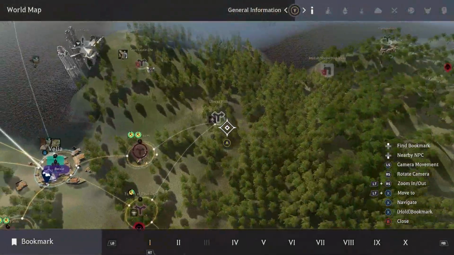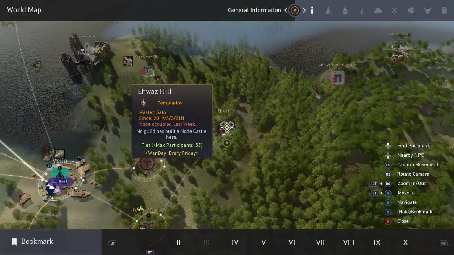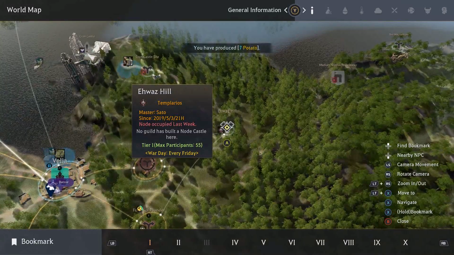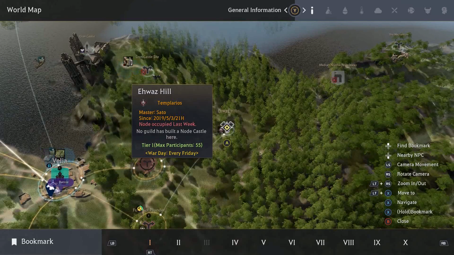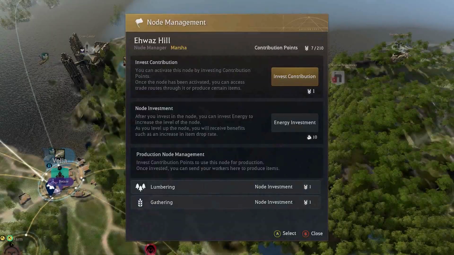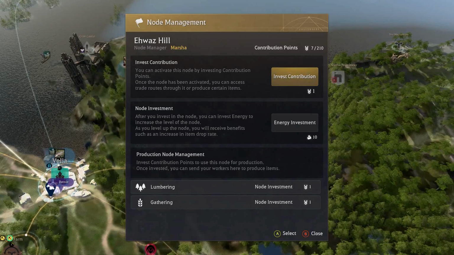Now that we've hired our worker, we need to put him to work on a node. Open the map, go over to the node you wish to invest in. Hit A on the node and go over to node management. This will work anywhere on the map if you have the value pack. If you don't have the value pack, you have to run to the node and talk to the node manager.